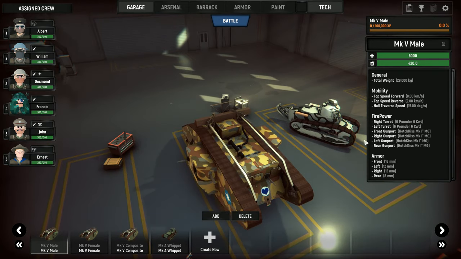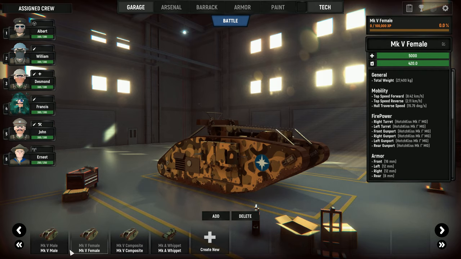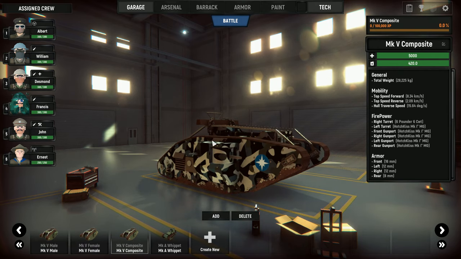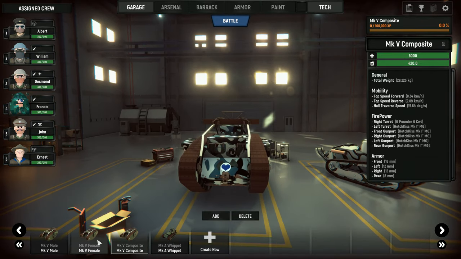I'm staring at the Mark 17, I want it. I mean, Renault 17, I want it. I meant, does it look like Armored Warfare? Logo female, by the way: males have cannons, females have machine guns. Composites have both. What's the difference between a composite?